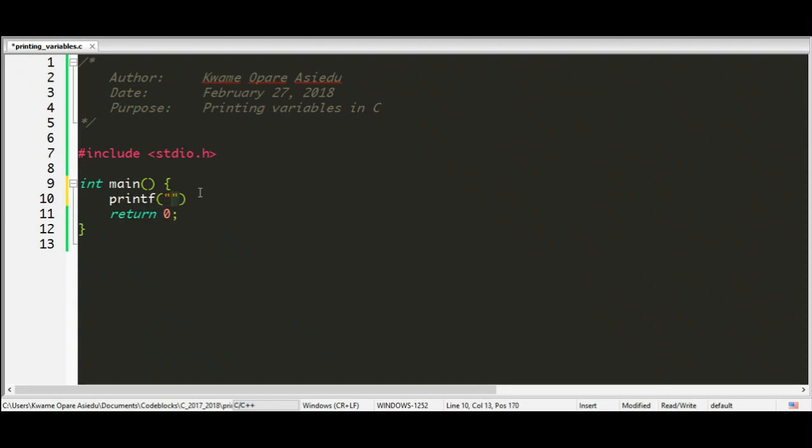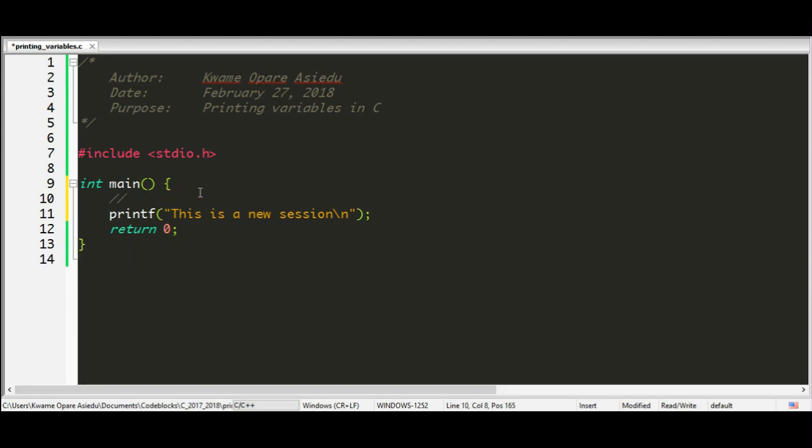I put the command in, then the parenthesis, then double quotation marks, and that is where I type what I want to appear on the screen. For example, "This is a new session", and I put my backslash n there. At this point you should know what backslash n does. It simply leaves a new line after it writes this particular line.